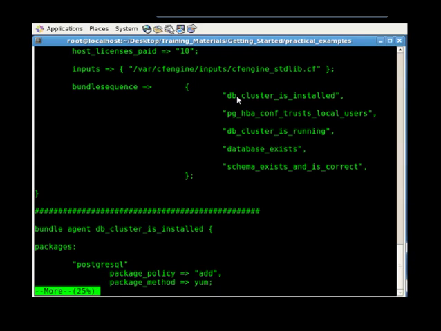People are using it on desktops, people are using it on servers, people are using it on supercomputer clusters that are tens of thousands of nodes, and people are using it on smartphones and embedded devices. It can go lots of places. The idea is it can be used to build a server, and it can also be used to maintain a server. If somebody makes some unauthorized changes to your server, CFEngine will fix them to bring it back to your blueprint.